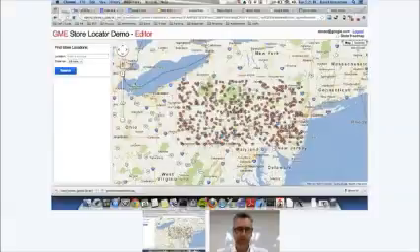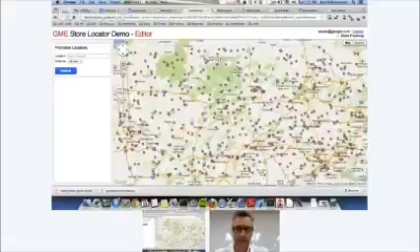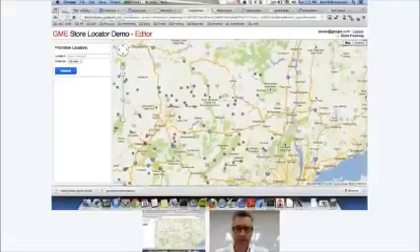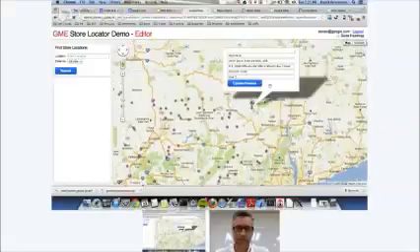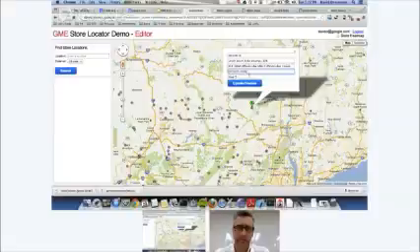The only thing I've done within my code is added some properties where I can actually edit the attributes. So why don't I just quickly zoom down here to one of these features. What you can actually do is just click on one. This will bring up the info window, and you can actually see that now they are text boxes. It might be difficult to see the actual attribute information here, but I've got my name, description, store hours, phone number, and then the manager.